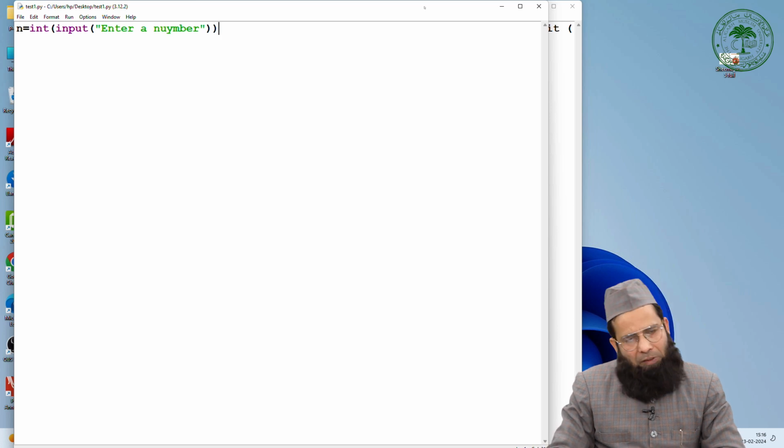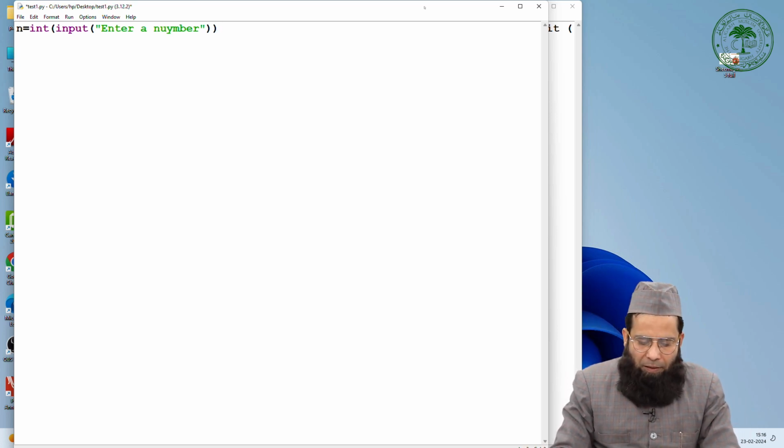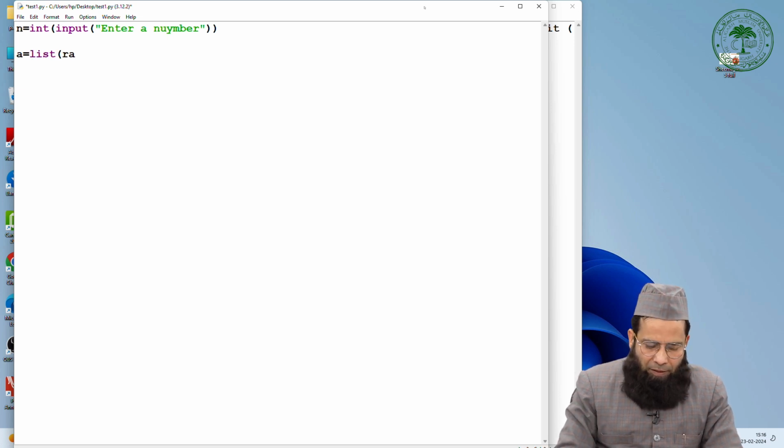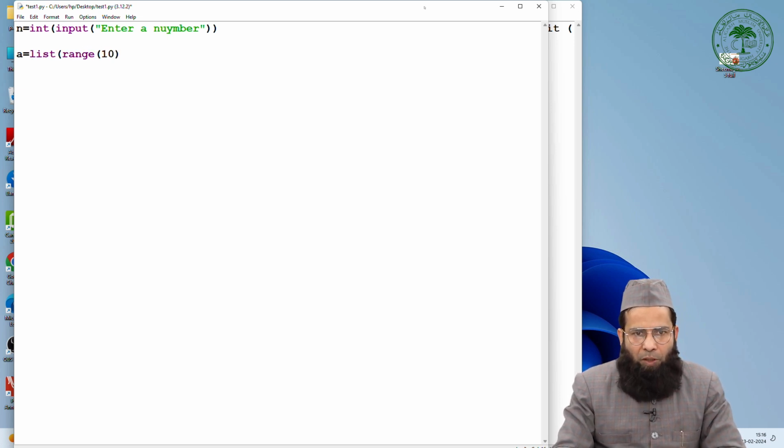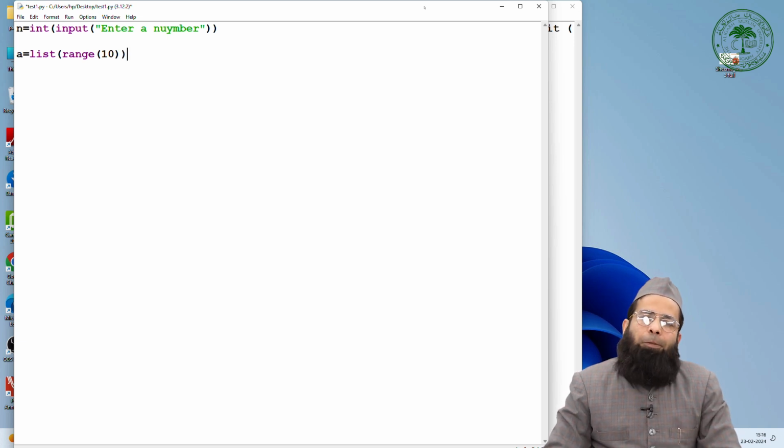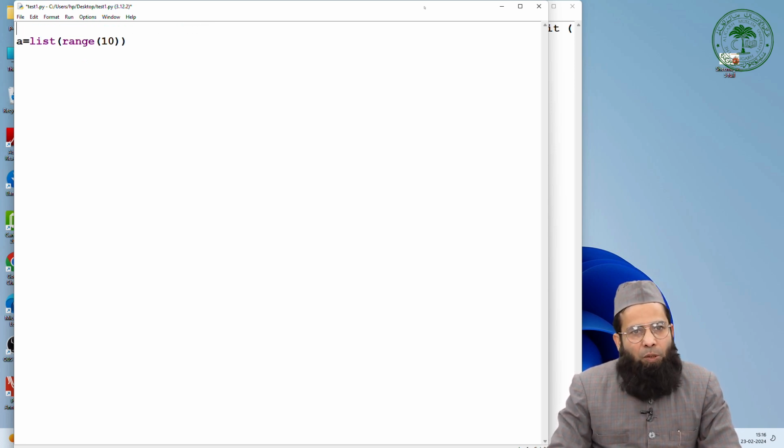Suppose there could be other reasons as well, like an array out of bound exception. Let me create one list here. I'm creating a list with range 10. So it would create a list having values from 0 to 9.